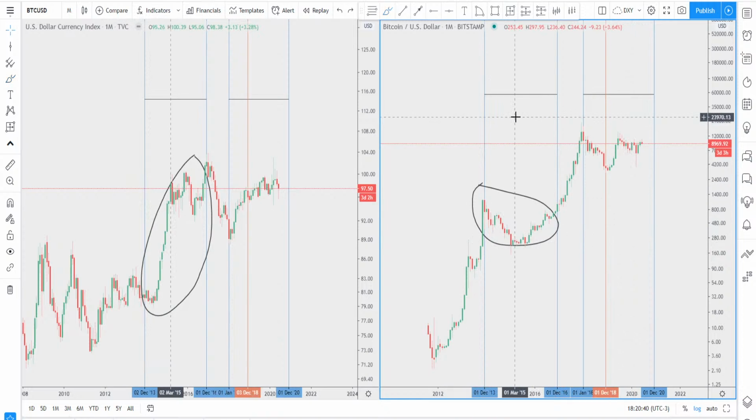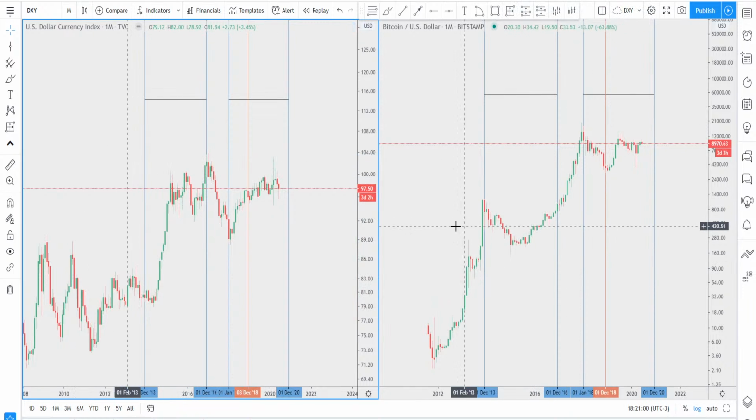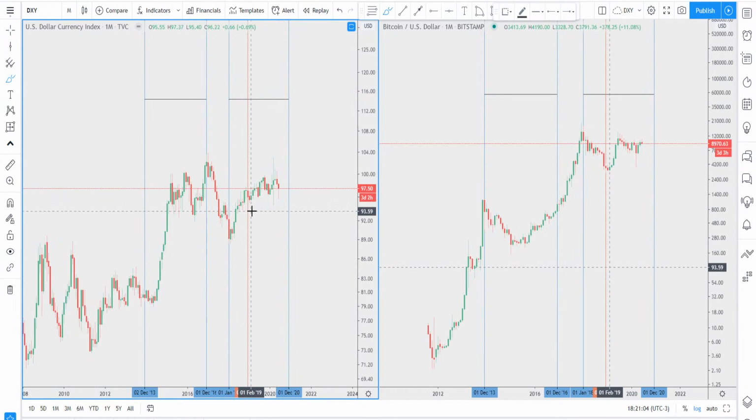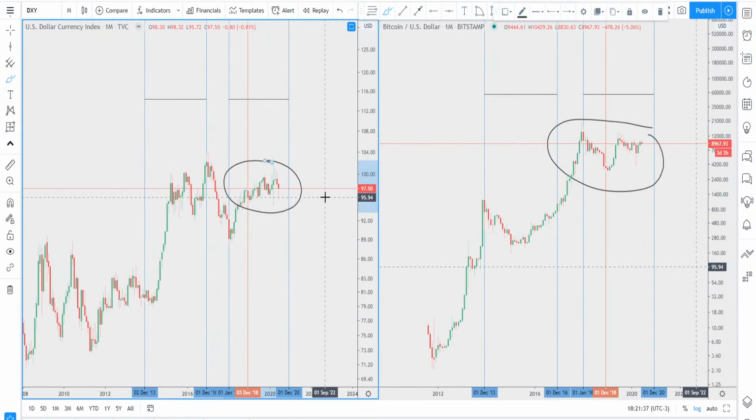Okay, that's how it works. You can look at gold, for example. Gold is in a big bull run and it works against the dollar, and the dollar is also going up. There are gaps in between, and these gaps are there to adjust the price before a later bullish or bearish continuation. Okay, and so here for the dollar, back in the day, we had a low at 96 points. And Bitcoin at $3,122. The top here, so the dollar made a higher high, but Bitcoin didn't. If you saw my previous analysis, you know this is a bullish continuation pattern. We are still trading inside before the dollar move resumes.